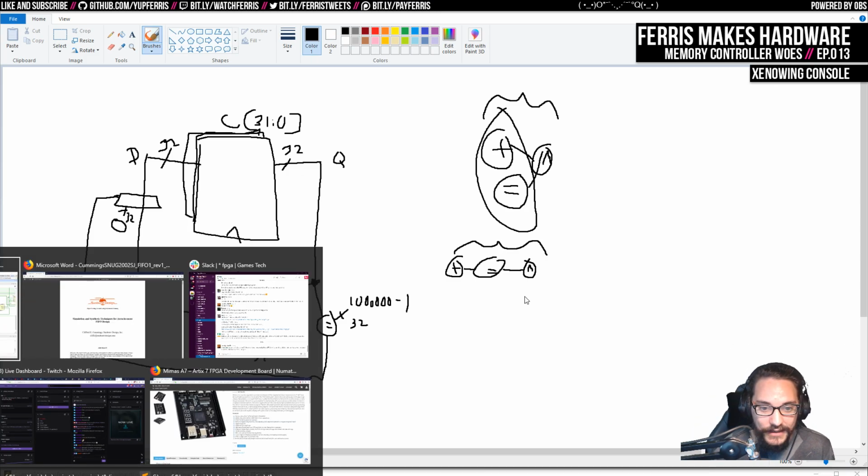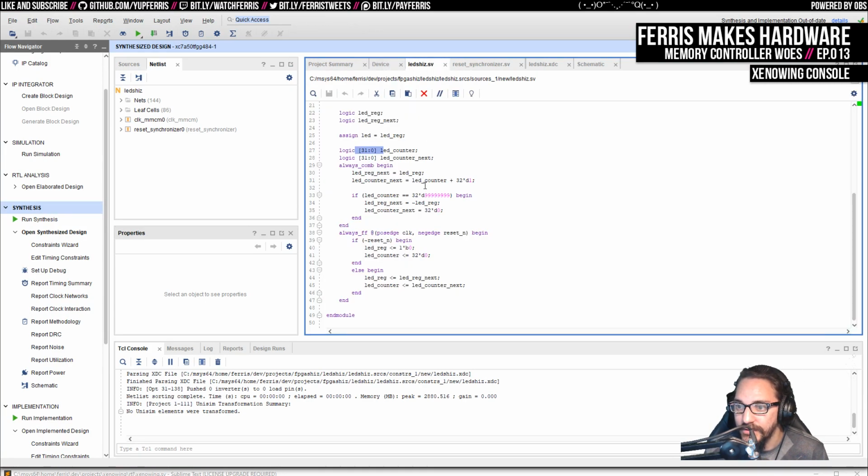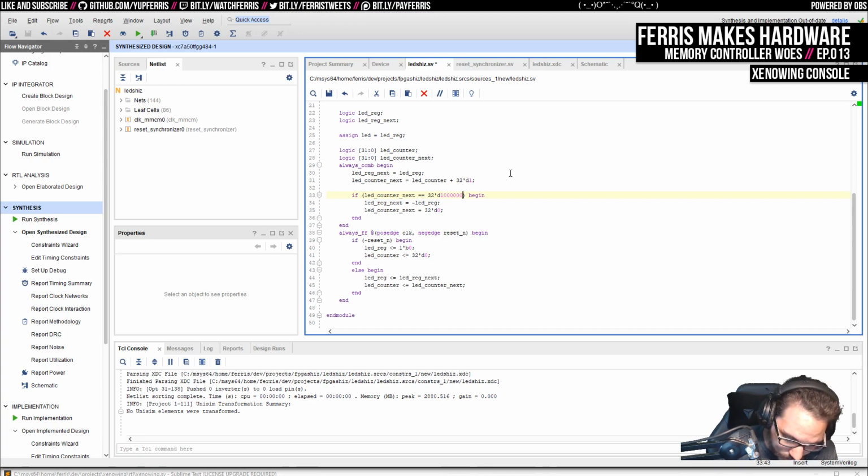And so if I go in here and change this, so instead of doing lead counter, I'll do my lead counter next is this +1. So if we do lead counter next, and then we need to add 1 to this. 3, 4, 5, 6, 7, 8. Yeah, so it's actually 100 million because this is running at 200 megahertz.